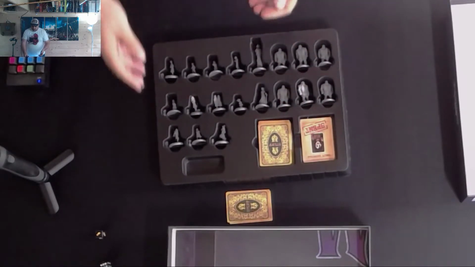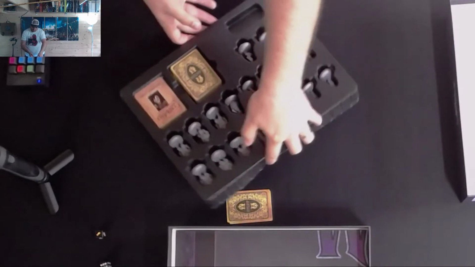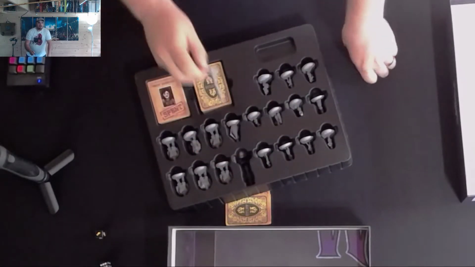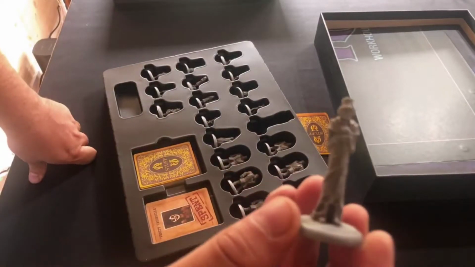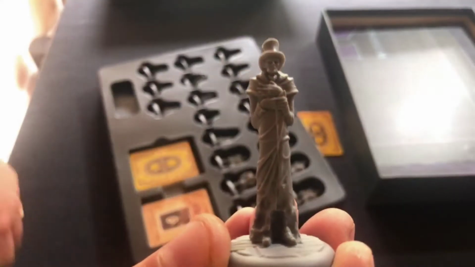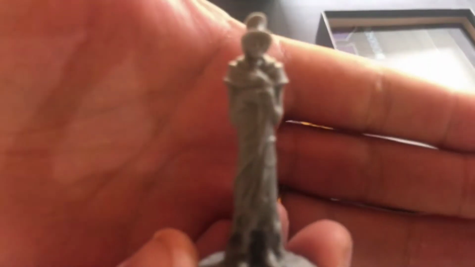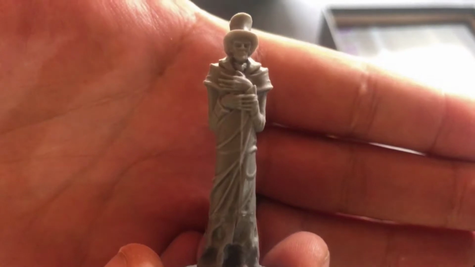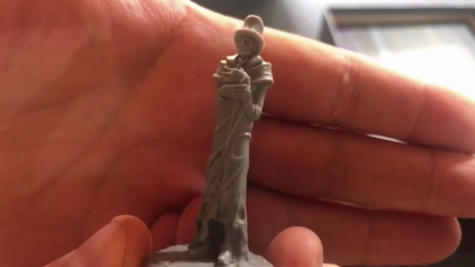Right, let's jump into some of the miniatures. So first of all, let's have a look at the Sinister Man. So I think this is the big bad guy. And here he is. Oh, you're going to focus in on me, Mr. Camera? There we go. I'll keep my hand there. So yeah, this is the Sinister Man. Very tall looking miniature, very cool looking.